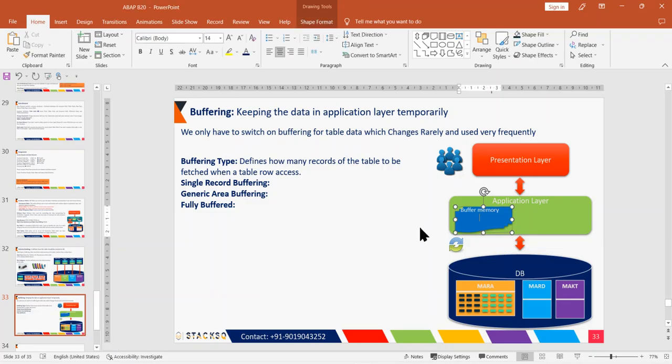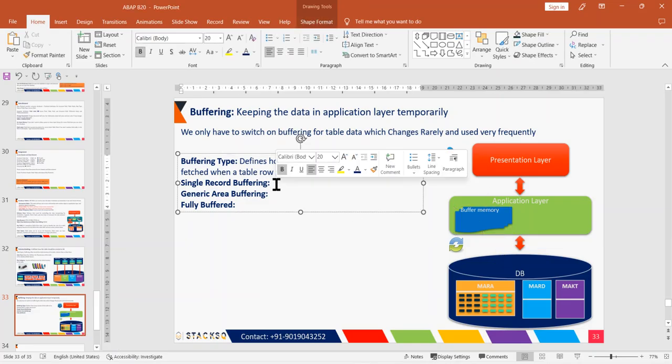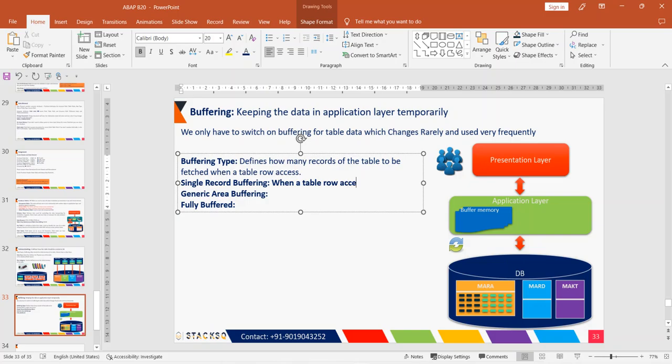So what is single record buffering? When a table row is accessed, only one row will be fetched to buffer memory.